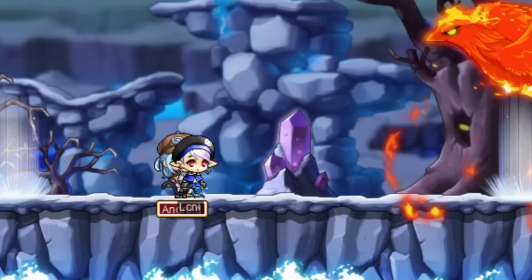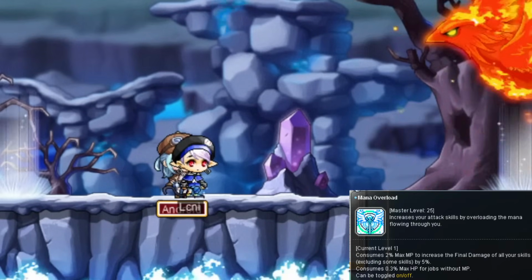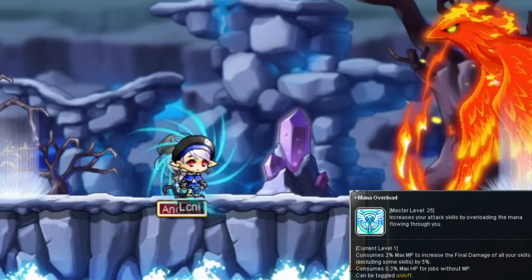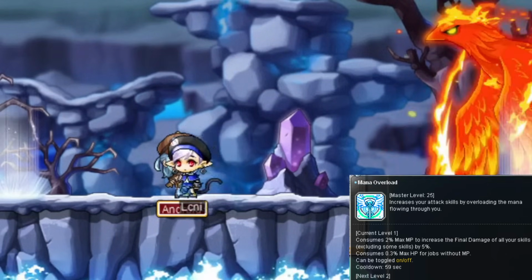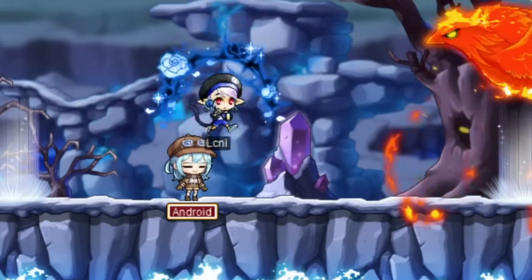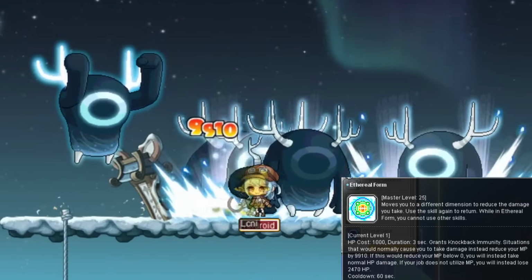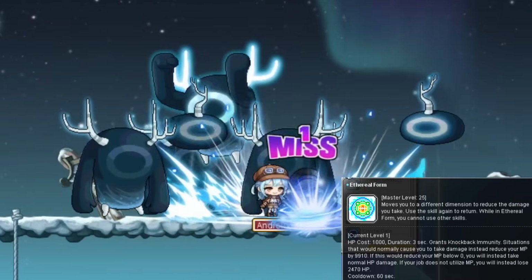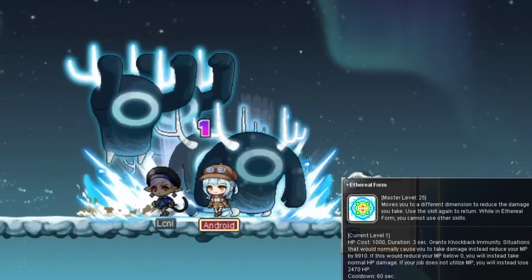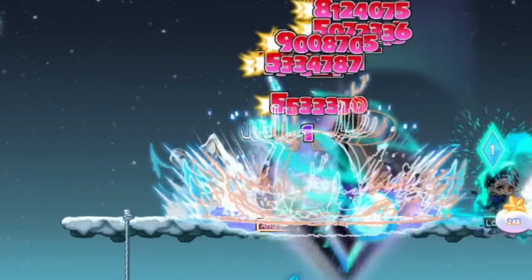For shared nodes, starting with the ones all mage classes get, obviously we gotta start with Mana Overload. It's a toggle that increases your final damage for everything, at the cost of consuming more max mana per skill you cast. 1-minute cooldown from the moment you toggle it on, going down to 30 seconds at max level. Ethereal form is like a pseudo iframe, more akin to Darksight, while also giving super stance and reducing damage taken. It won't prevent all one-shots, but does protect from quite a few. 1-minute cooldown.